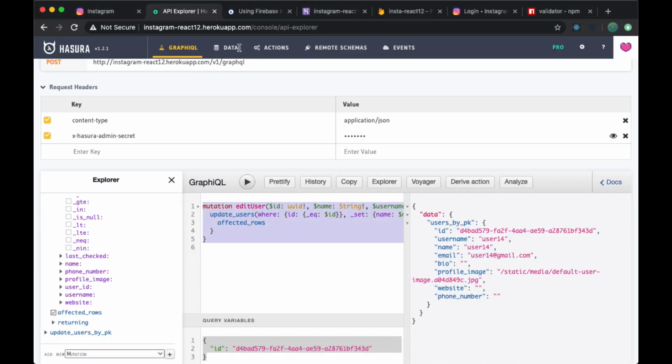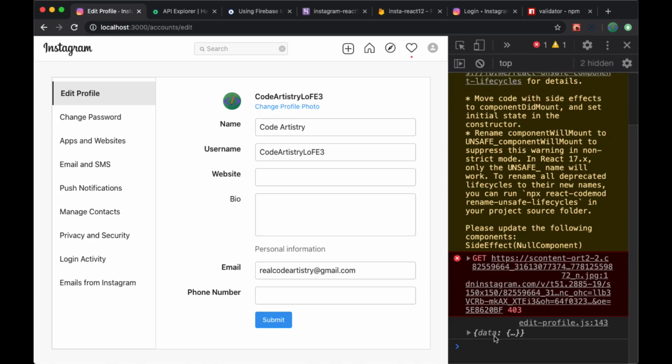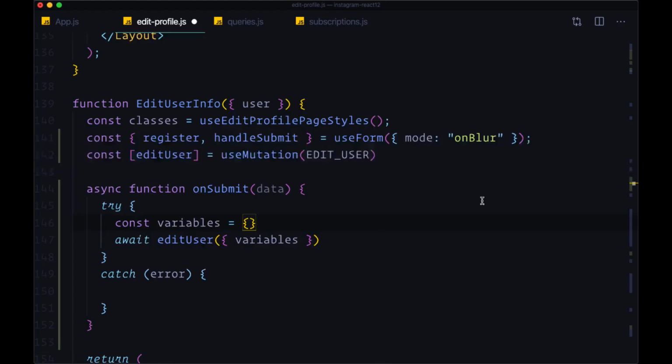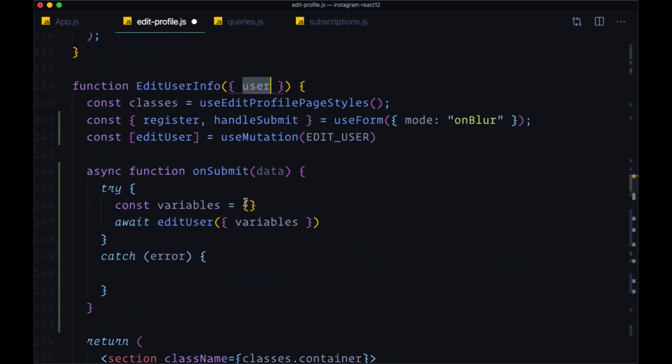Note that from looking at data, if we have data here, we don't have the ID value, so we'll need to get that from the props, namely user ID. So we'll spread in data, and the ID value will be set to user.id. Then we'll await editUser.